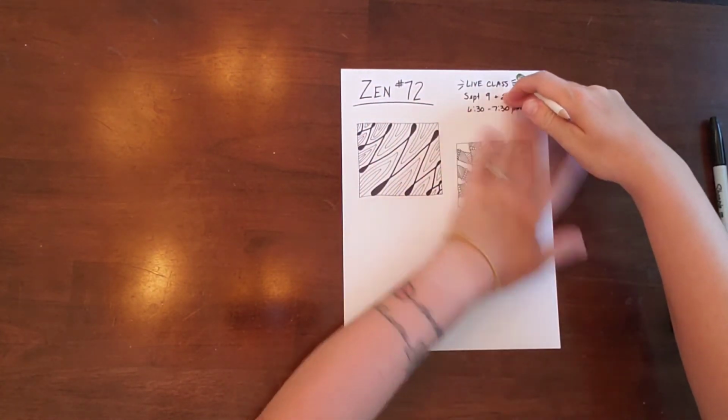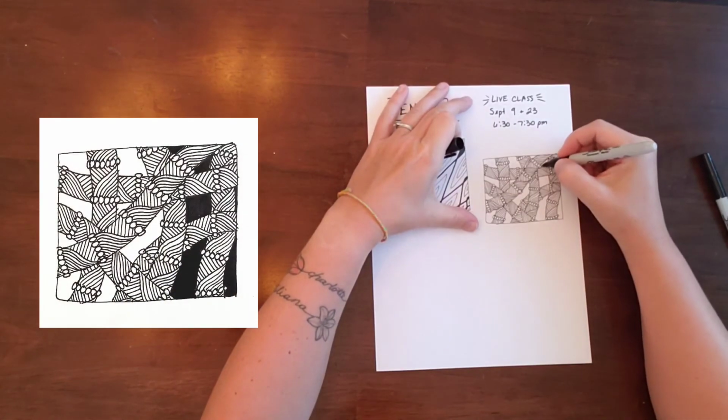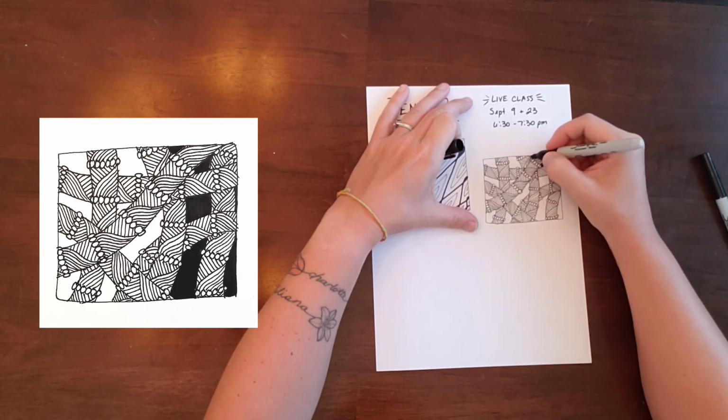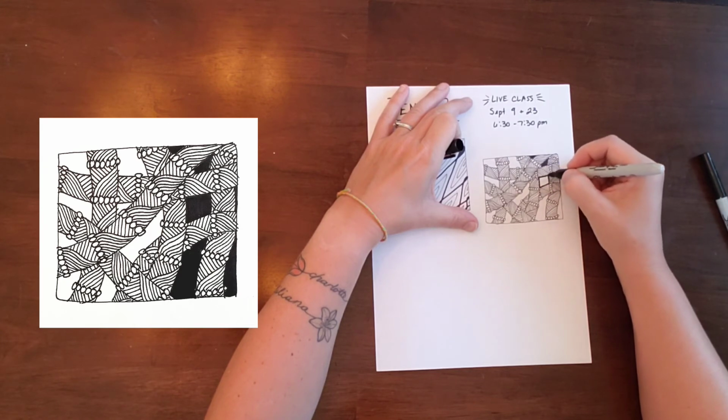Another little one there. And then I'm actually just going to show you what it looks like if you color in the background. So you can see on the left what it's going to be, but you can color in this back section if you need something that's a little bit more contrasting. Let's say if you're doing a Zentangle pattern and something next to it is all the same shade or hue, you want to have maybe a little bit more contrast or dramatic pop, so you can color in this background white.